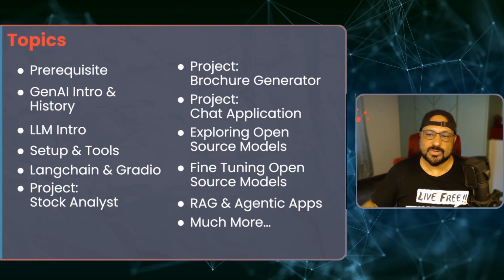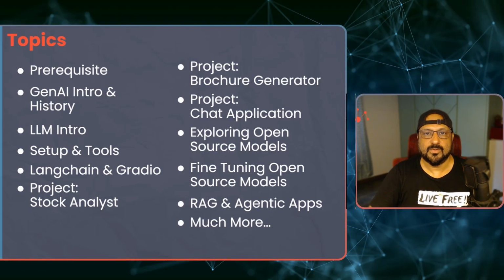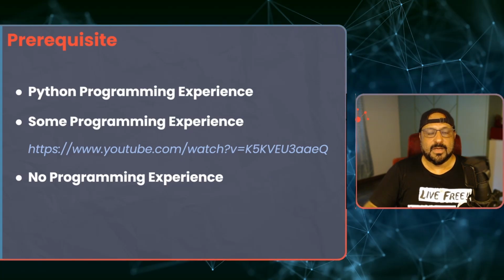And it goes hand in hand with agentic applications. As I mentioned earlier, the state of the art applications nowadays are agentic applications, and much more. That means this list obviously is not complete. This is what I have in mind right now, and this is going to evolve over time as we learn. Now, the first thing, as I said, is prerequisites.